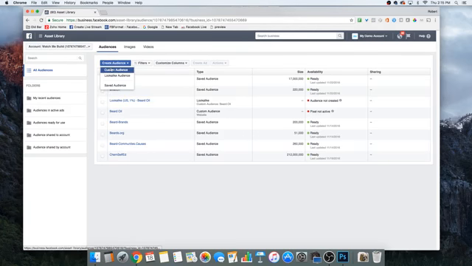So let's start off with custom audiences. Custom audiences are audiences that you build yourself from data. Custom audiences and lookalike audiences are built from data that you somehow have acquired. I'm using that really loosely right now; we'll look at the exact definitions in a minute. But that's how these two differ from saved audiences.